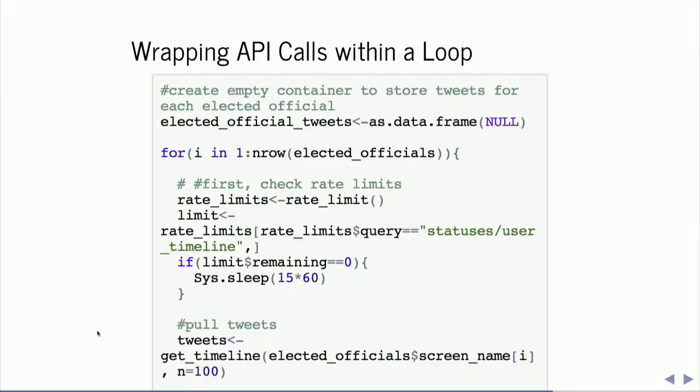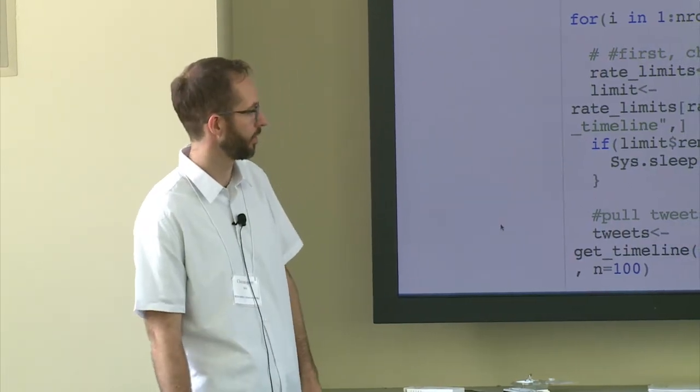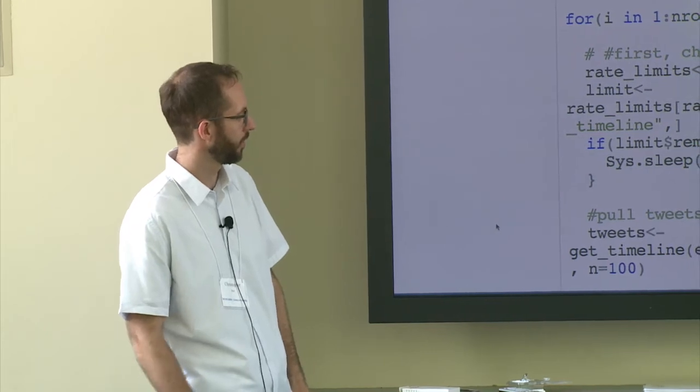But first, we're checking our rate limits and making sure that we aren't above our rate limits. Note, however, I think it's possible this code might not work because checking your rate limits is rate limited. So if you make that call a bunch of times within your loop, you may want to make this outside the loop. I think I've experienced that issue once or twice with this code.